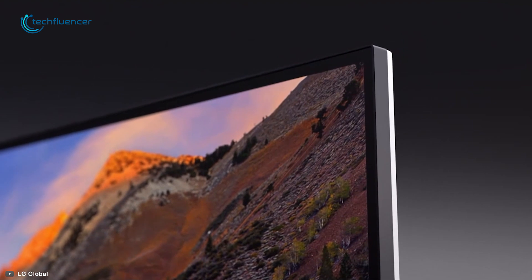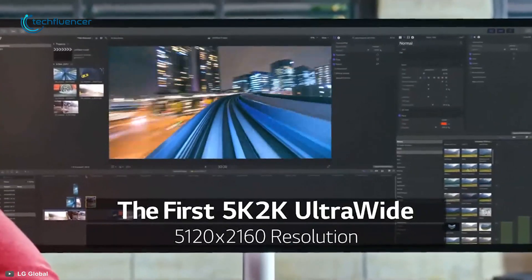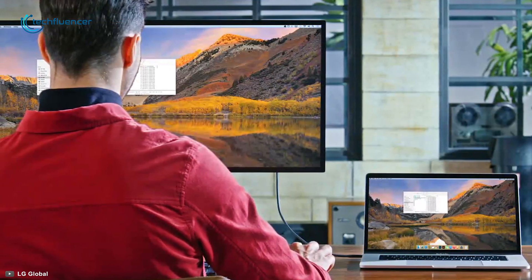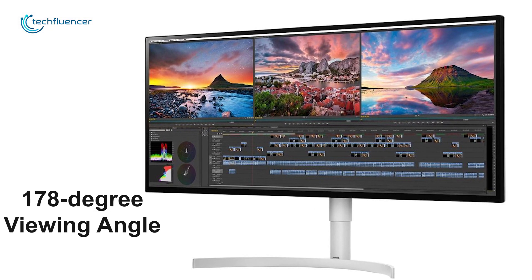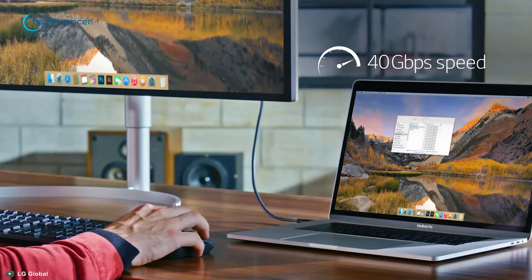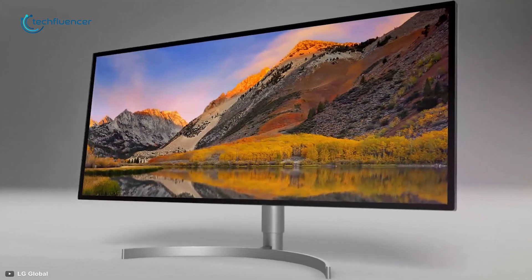Finally, at number 1 of our list, we have the LG 34WK95U, a multi-purpose USB-C monitor that can brilliantly display anything that you throw at it. Get awed by this monitor's 5K Ultra HD resolution with a 60Hz refresh rate from just the convenience of your USB-C cable. Thanks to its Thunderbolt 3 USB-C connectivity, you will find it appreciably convenient while pairing the monitor with Apple or Windows. The monitor also features an ultra-thin bezel display, which will ensure that you won't miss a single detail of your favorite movie. Having a 1200:1 contrast ratio and 178-degree viewing angle, you will find this monitor satisfactory for creative and programming tasks as well. With the staggering data transfer rate of Thunderbolt USB-C connection and additional useful perks, this monitor was worthy enough to be the number 1 monitor on our list. If you don't want to let budget get in the way and desire a multi-purpose USB-C monitor, the LG UltraWide Nano is less likely to disappoint you.